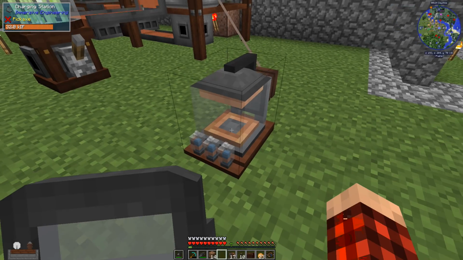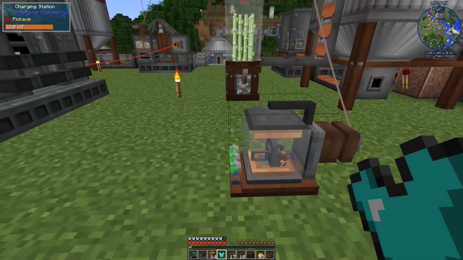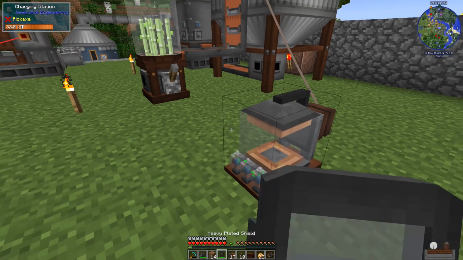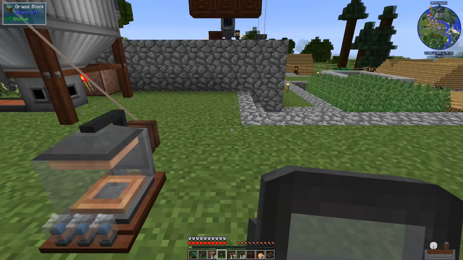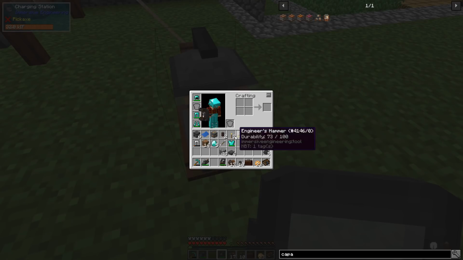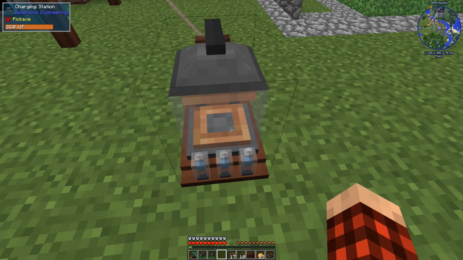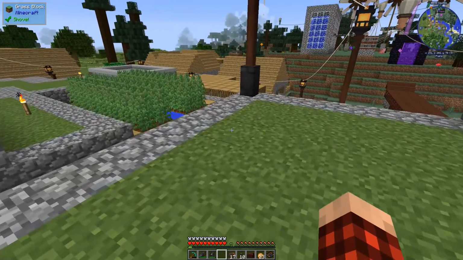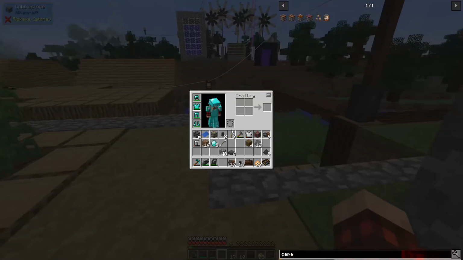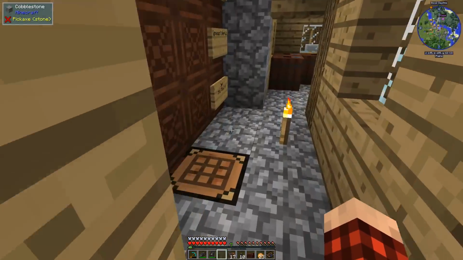Can I not charge it? Okay. That's weird. Oh, that was my shield. Can I not charge this thing? That is not cool. I guess I can't. That's not ideal. Well, I don't know why we can't charge that. And I don't think I can get it off there either, which is not great.